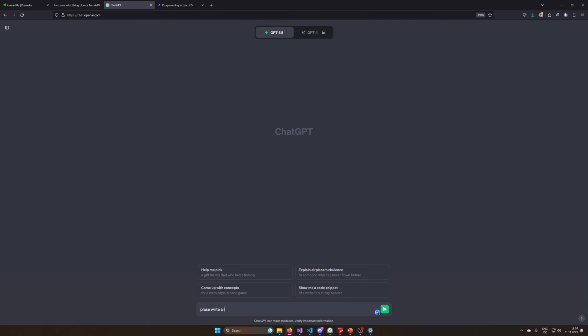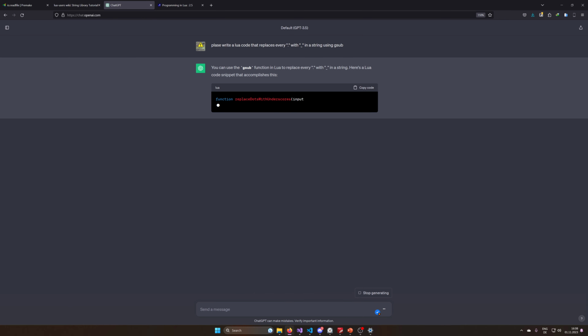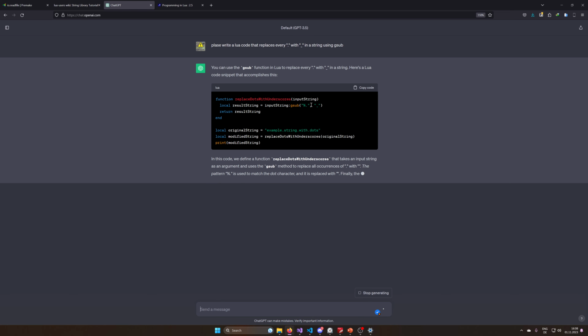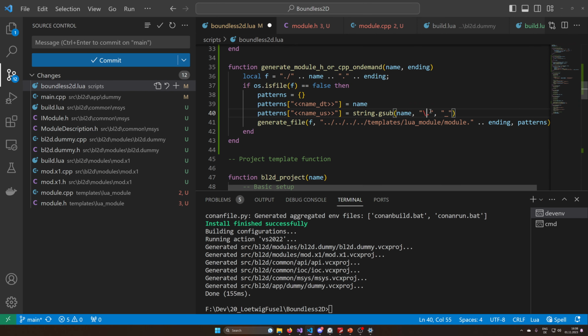Please write a Lua code that replaces every dot with underscore in a string using gsub. Okay, so it was percentage. Percentage is the escape string. That's okay. So we're gonna use percentage, not backslash.